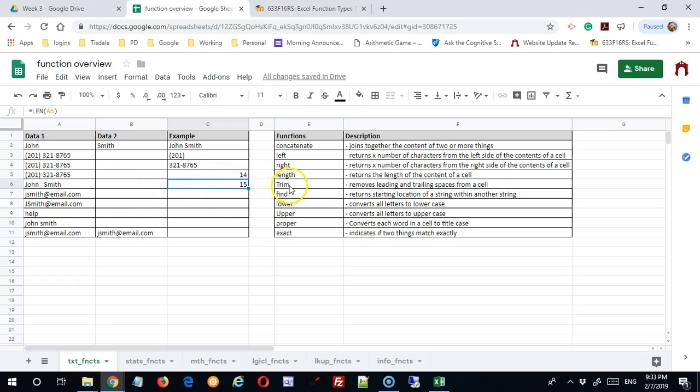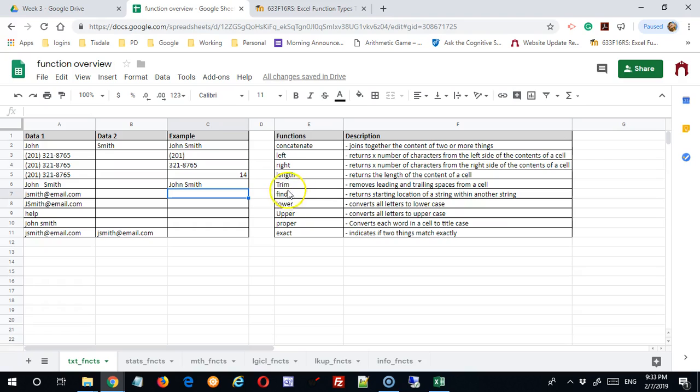So, this function trim, equals trim and the value, will remove spaces that come before the text, after the text, and duplicate spaces within the text. So it'll limit it to 1 space between words. It's a nice way to clean up data.